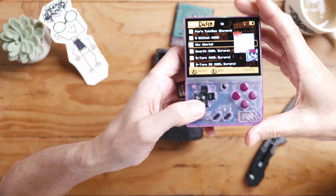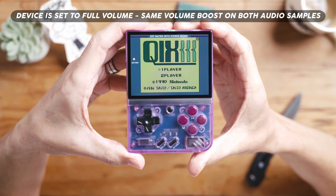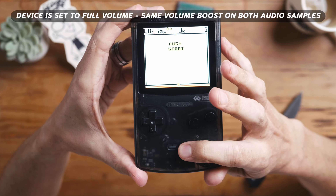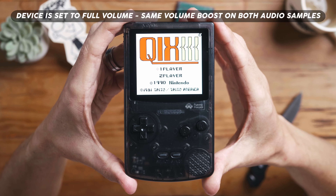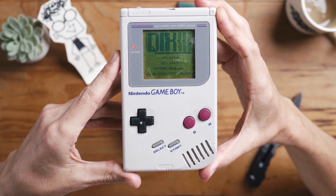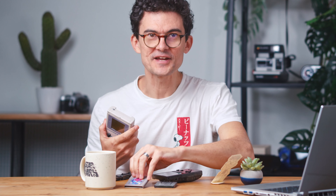We're going to do a little audio test between the Miu Mini Plus and the original Game Boy. Unfortunately I don't have a Game Boy Color here, but let's do Quix. The Funny Playing GBC is softer than the Miu Mini Plus, but has a little bit of low end in there — it's surprising how much bass is in there. And then the OG Game Boy disappoints us all with terrible audio.